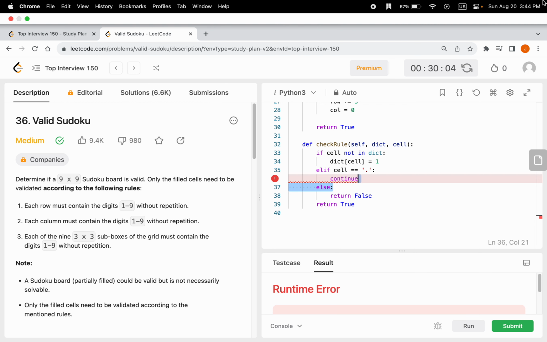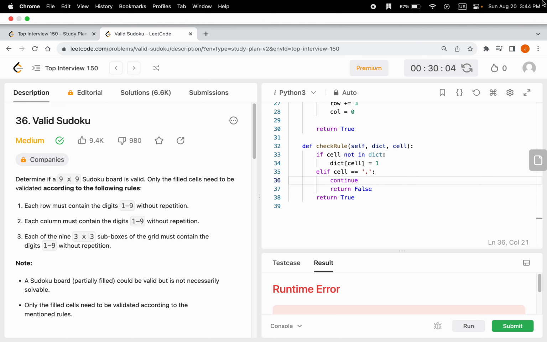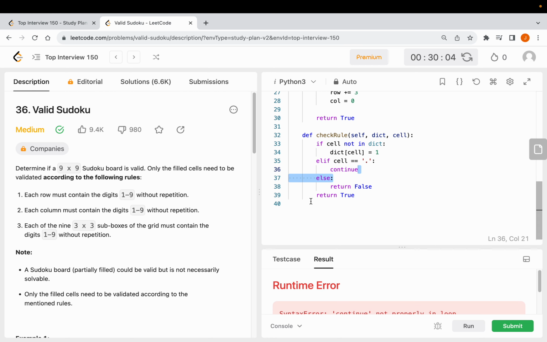If cell is a dot, then we can just return true.